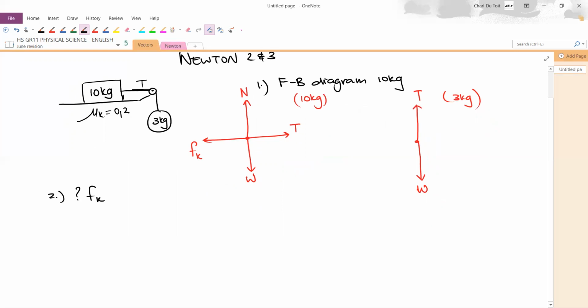Okay, can I finish drawing the free body diagrams? Finish drawing this. There must always be a dot right in the center. Now in the exam, you can use a ruler to draw them. It's not penalized, but the normal and the weight component arrows must be around about the same length.